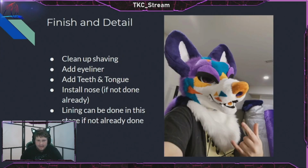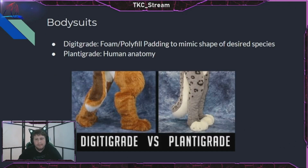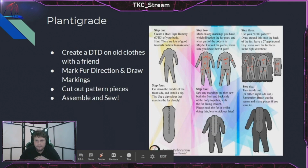Let's see, what's next? The bodysuits. So, with a bodysuit, people will probably have heard this terminology before, but not everyone might know it. There is digigrade and plantigrade. A digigrade suit has foam or polyfill padding, which helps mimic the shape of the desired animal. And every animal is different, so shaping is important. Whereas plantigrade, there is no padding, so it is human anatomy, which you can see here by this photo I pulled off the internet.